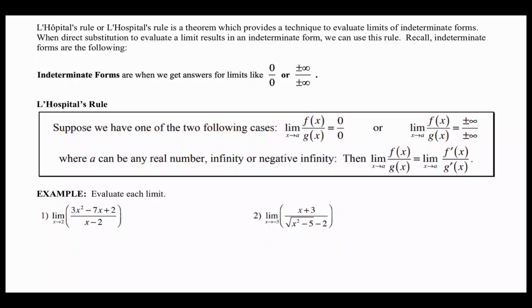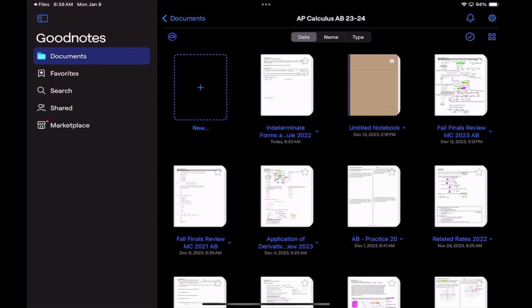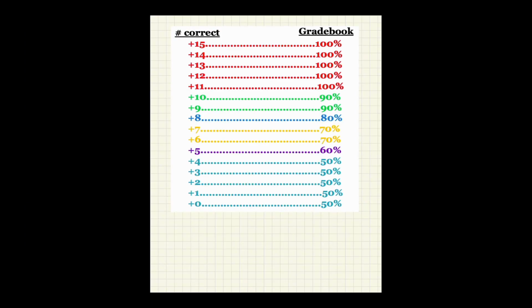Okay, so L'Hopital's rule. L'Hopital's rule says, when we do a limit, any limit problem, on the board, I'll put an easy limit problem. Actually, let me put it on here so we can see it. Let me put an easy limit problem that you guys can do easily. You don't have to write this down, but let's say we have a limit problem that looks like this.